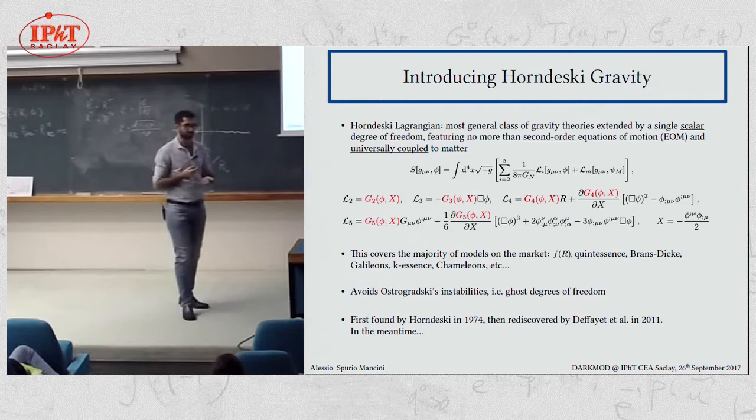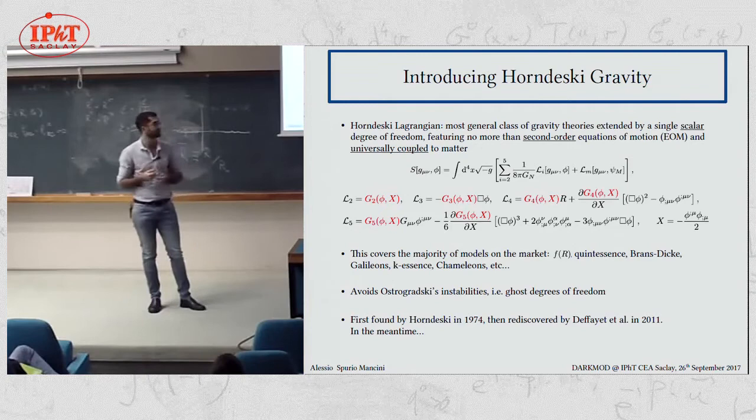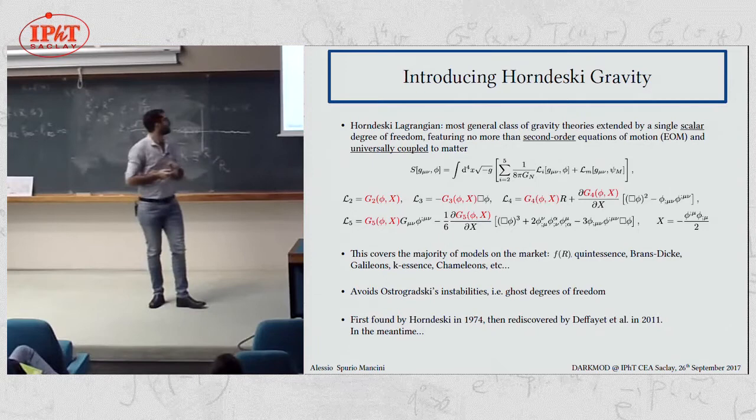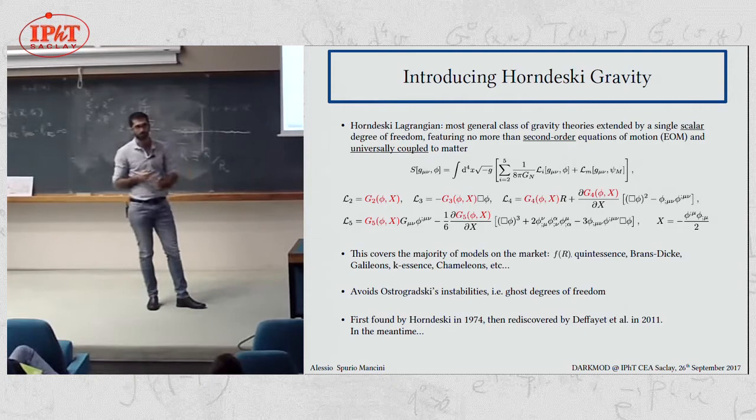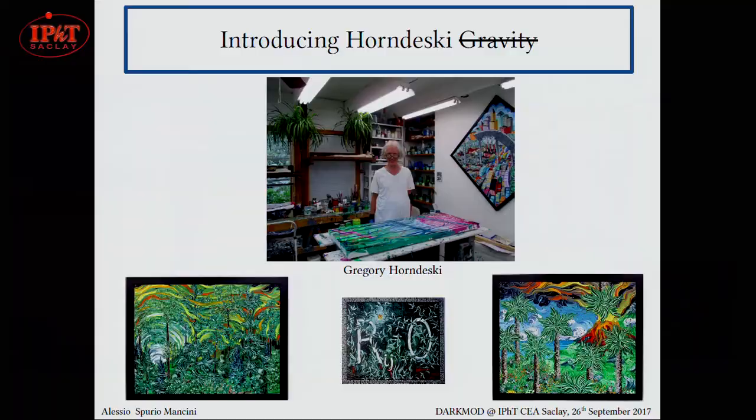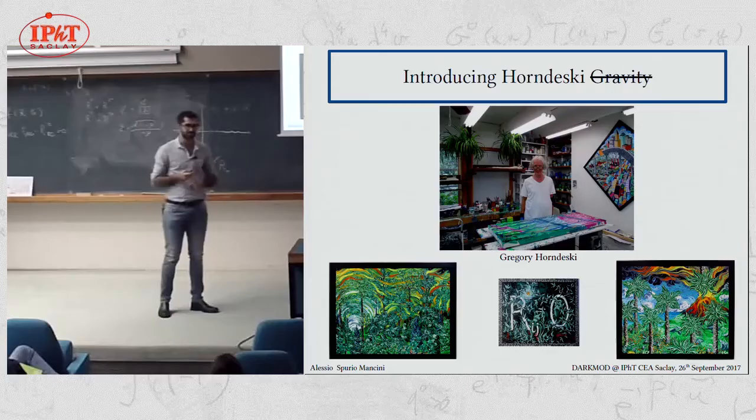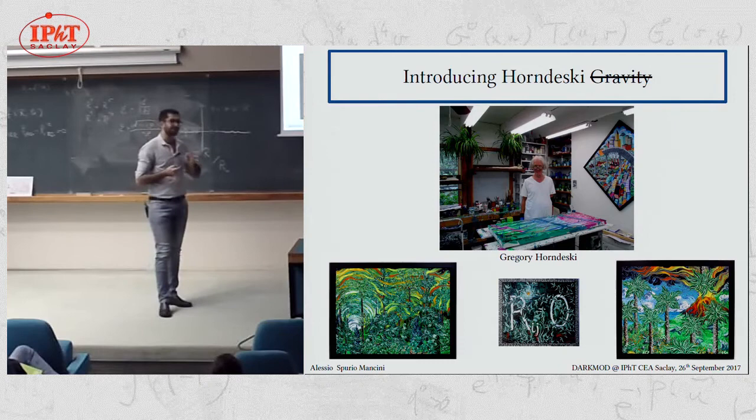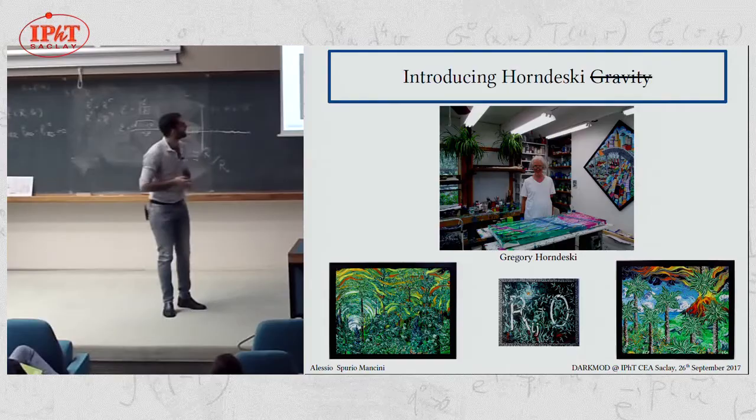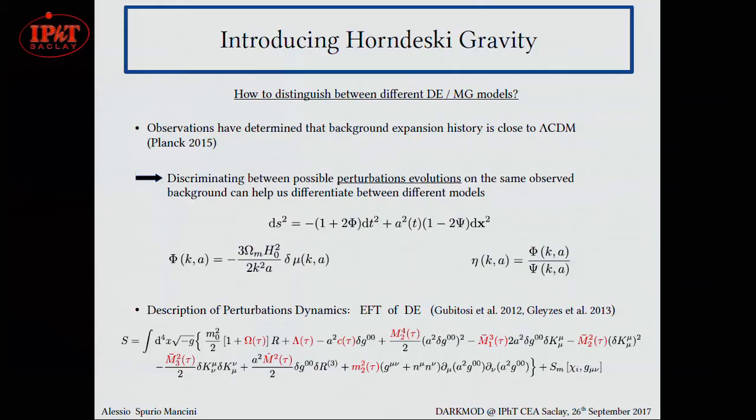This is a fairly general, broad class of theories, so it's appealing from the point of view of the observations, because putting constraints on this class means constraining quite a few theories. Maybe one thing not all of you is aware of is that this class of theories was discovered by Horndeski in the 70s, went completely unnoticed for 40 years, and then was rediscovered recently. In the meantime, Horndeski quit physics and started a very fruitful career as a painter, and you can go on Amazon and buy his paintings. He's still active, and if you find them nice, you can buy them. And one of them is really the one that was at the beginning of my talk.